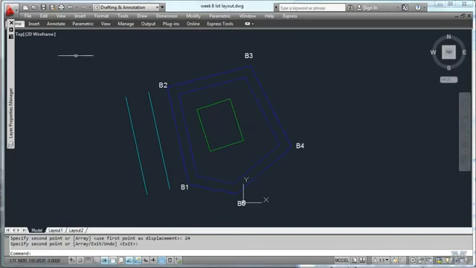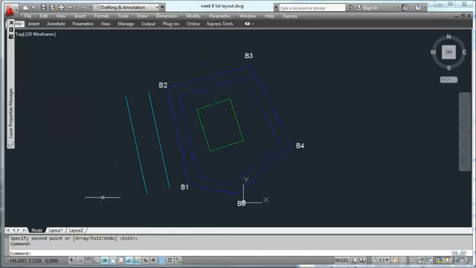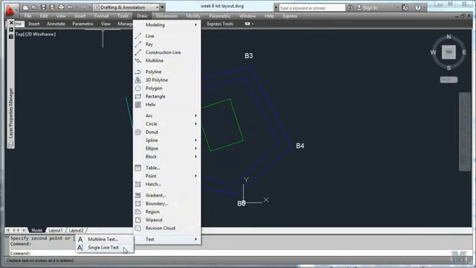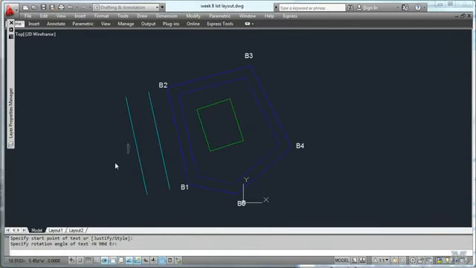So we'll want to put a text label on that as well. So let's switch to the text layer and draw in, I don't know what that angle is. I guess it was like 12 degrees the other way, wasn't it? Well, we'll just rotate it in once we get it. So, draw some text. Single line text. Should be good. And at 0, let's type in 100 Ocean Ave. Enter a couple times to get out of that.